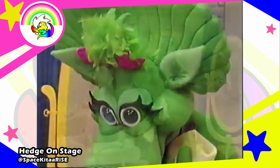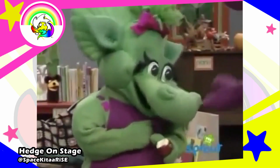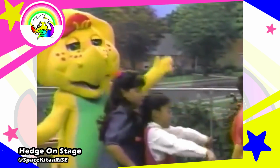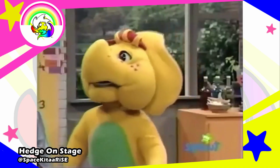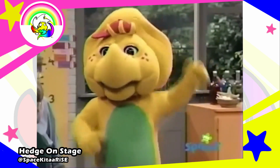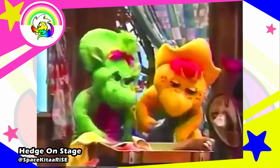It's honestly crazy to me to think that the production crew wanted Baby Bop tall and then decided against it to better suit her age, and then added another dinosaur character and had the exact same change of heart again. BJ here looks so sleek and well imagined and wonderful. BJ is now fitted with a head bobbing mouth mechanic that looks really silly but is insanely practical, and I love it. Baby Bop would also receive a bit of a makeover.